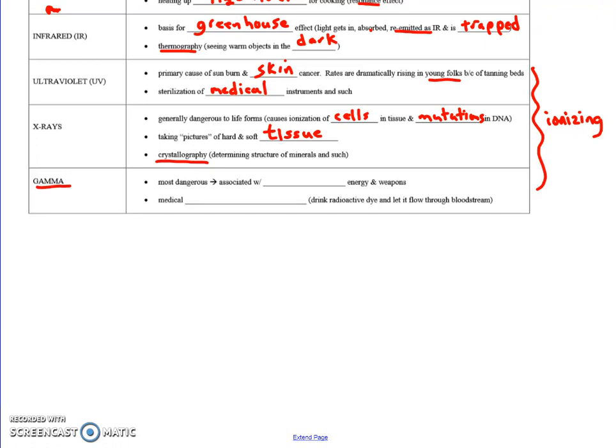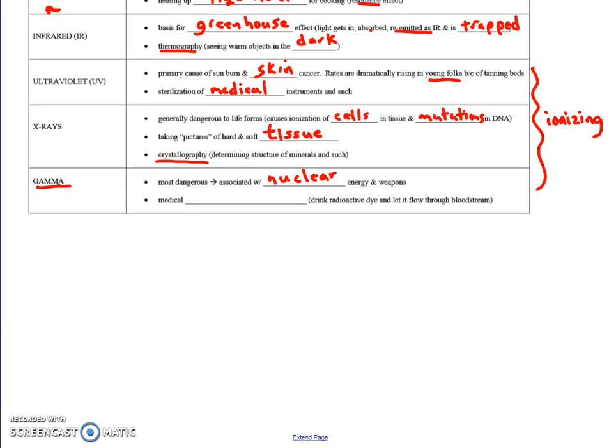Lastly, gamma. When we hear the word radiation, people think nuclear, dangerous, etc. What they're really associating with is gamma radiation, which is generally very harmful. It's the most dangerous of them. It's the highest frequency, shortest wavelength. That doesn't necessarily explain why it's the most dangerous. We'll talk about that with more of the modern physics. But it is associated with nuclear energy and weapons. You do not want to be exposed to gamma radiation. It is highly ionizing, therefore highly dangerous.